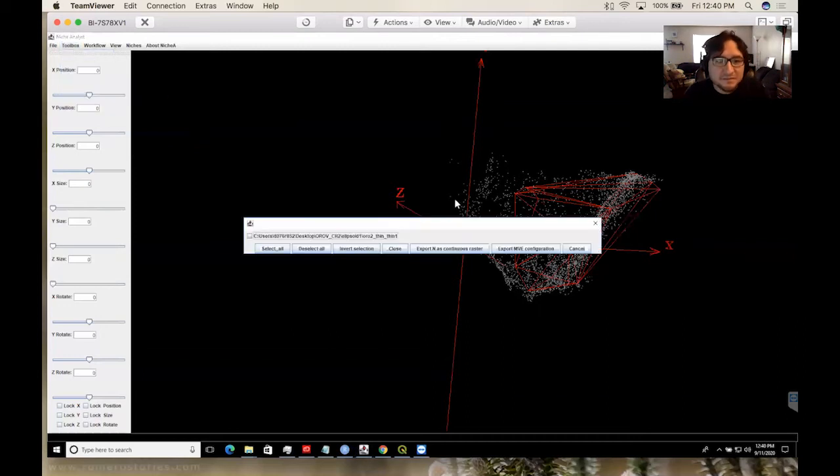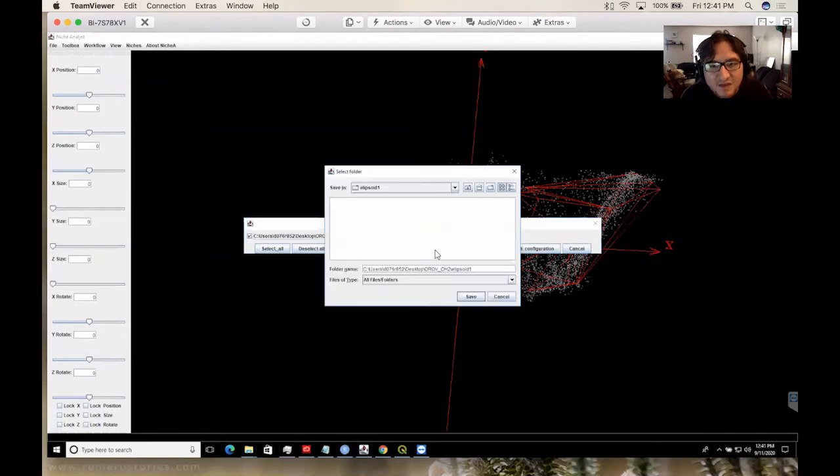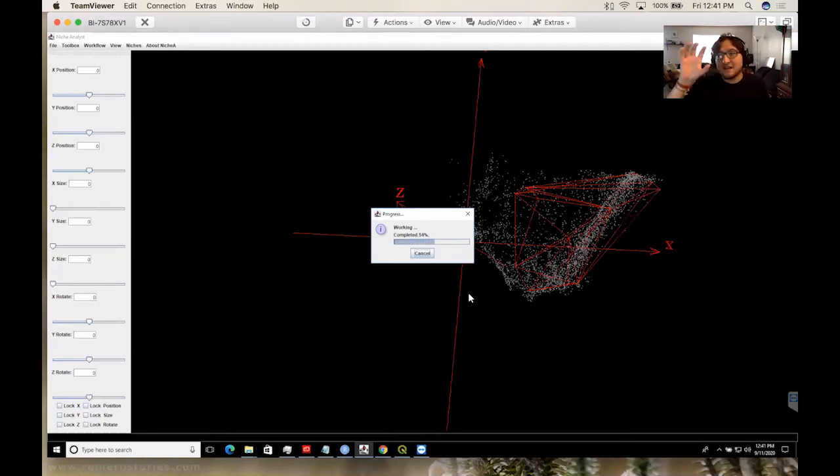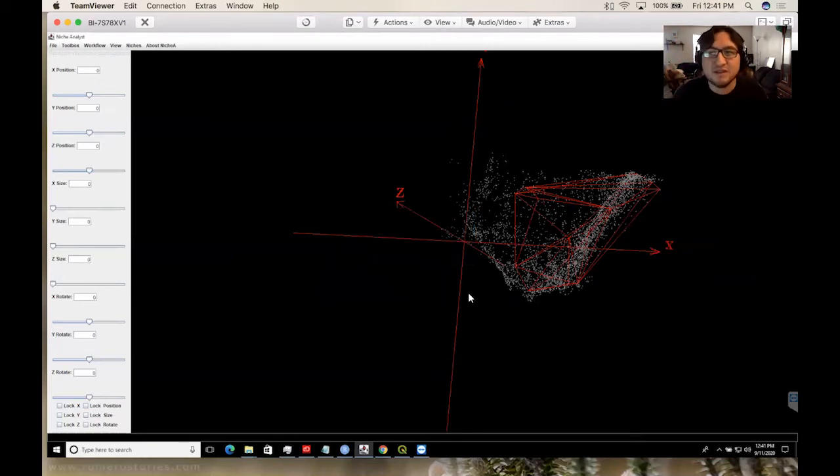We click there, and then we select the space that we are exporting, in this case, this space, right? And then we choose export N as continuous raster. Then we can create a new folder where we are going to put this analysis. Let's put result 1. We are going to export that analysis here. You can see that the program is working. Now we have projected this space into geographical coordinates that can be explored in different software.